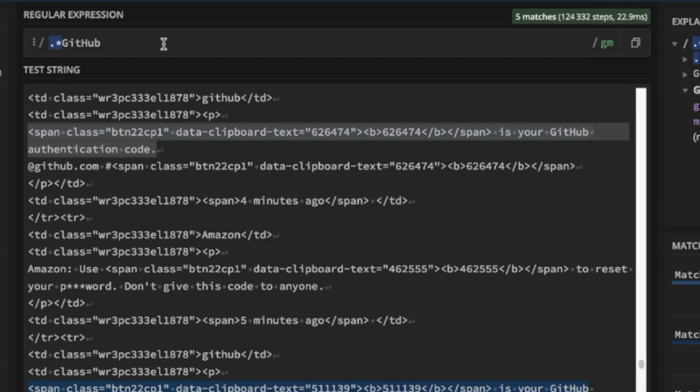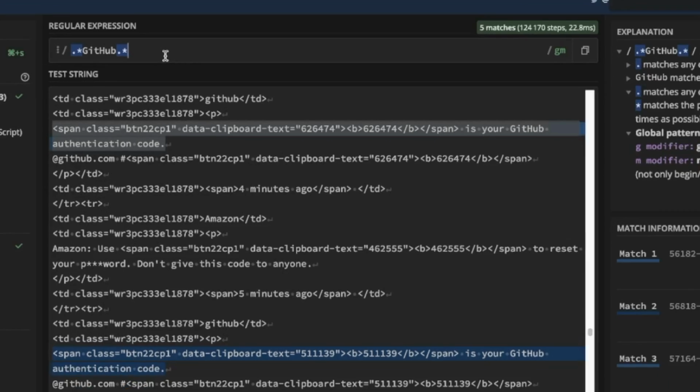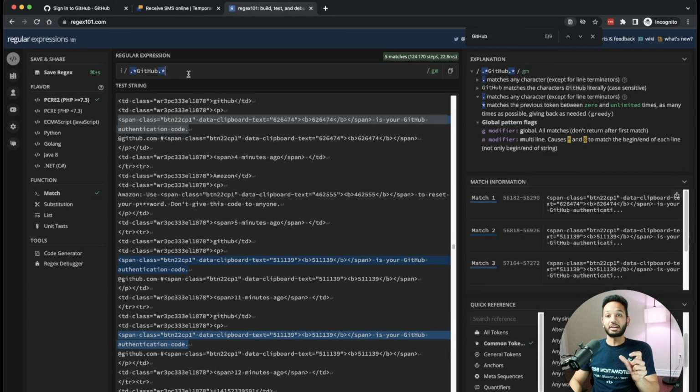And I'm going to add in .star after that as well. So what I'm saying is I don't really care what's there before that, and I don't care what's there after that. Basically, if you can find a string that contains GitHub, give me access to that entire line. So not that complicated regex, we are simply adding .star and we can access the entire line. And as you can see here, now we have 3 matches because we have 3 different types of GitHub code. And that's showing up right over here. So this is the first way we're going to access our GitHub code.